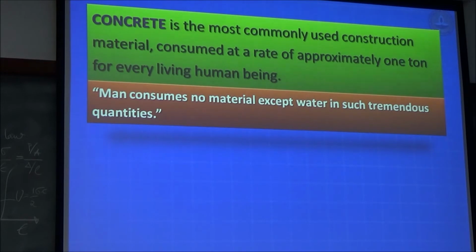This is a harsh reality. That's why concrete is so important. In India, most structures are built with concrete, but not necessarily in all other countries. In the US, they use a lot of steel. Steel is not very popular in India, though they are trying hard to popularize it.